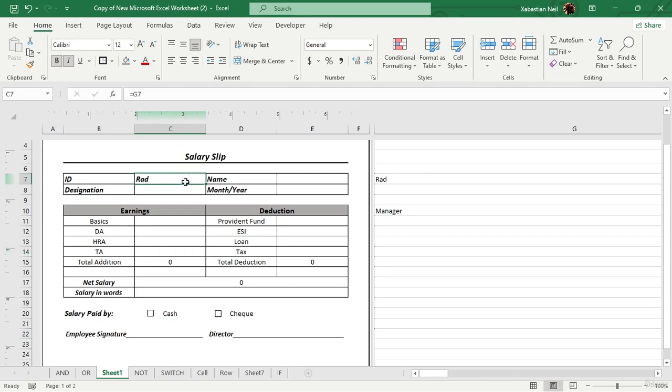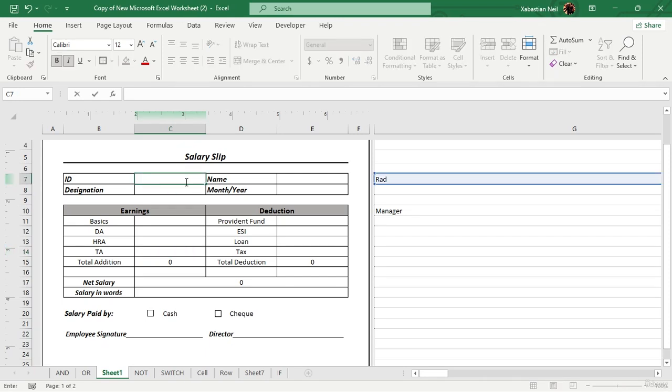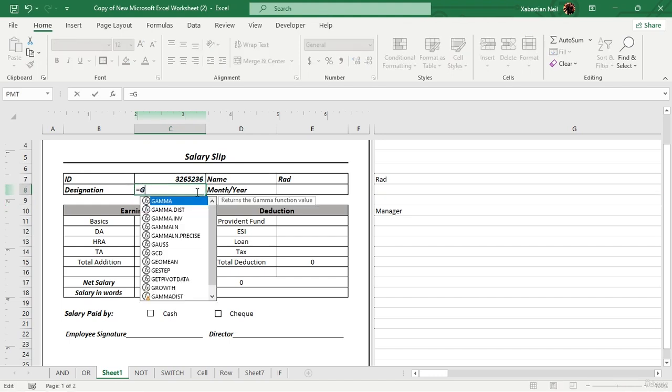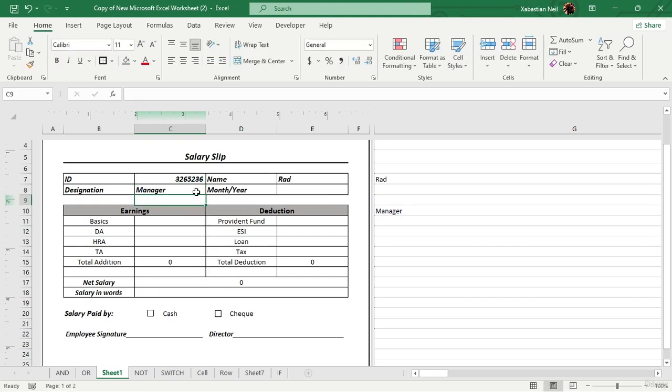So I'm going to type in this one, which is equal G8, enter, that's the name, then equal G7, that is it. The designation is going to be G9, equal G9. My bad, that's going to be G10, I guess. That's the manager, and then it's going to be G9. That is it.